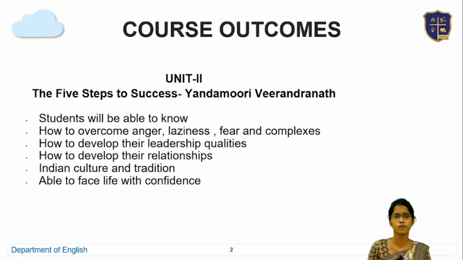Next, Unit 2. In Unit 2, there is only one topic, the 5 steps to success, written by Yandamuri Virendranath. So by reading this topic, the students will be able to know how to overcome anger, laziness, fear and complexes, and how to develop their leadership qualities and their relationships within the Indian culture and tradition. It allows them to face life with confidence.